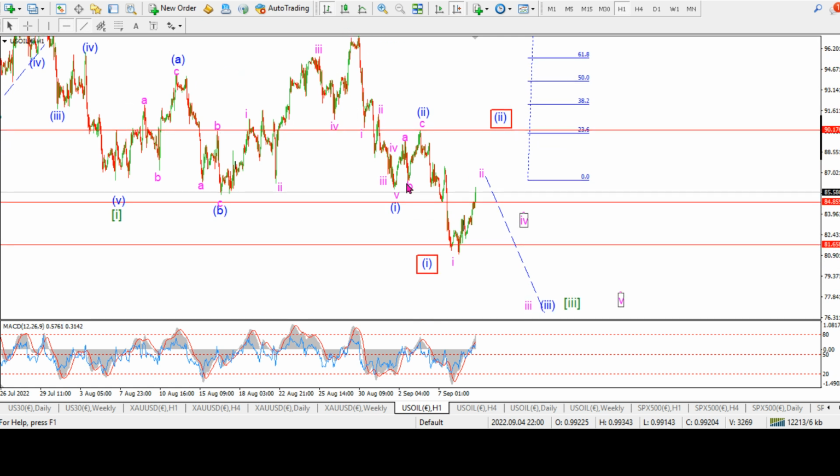We had 5 waves down last week. We had a clear 3-wave pattern higher in wave 2. 5 waves down again this week into that low, and we look to be tracing higher in 3 waves again. So it seems the bearish outlook is still quite substantially outshining the corrective decline outlook that some people might have. But we'll see how it goes.